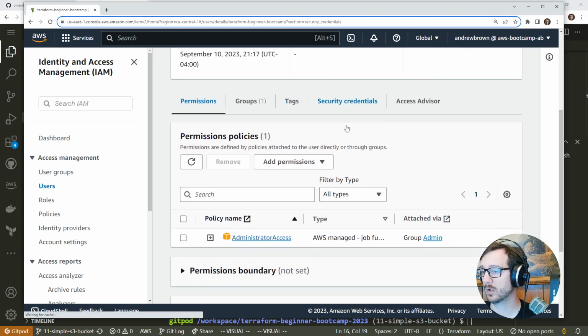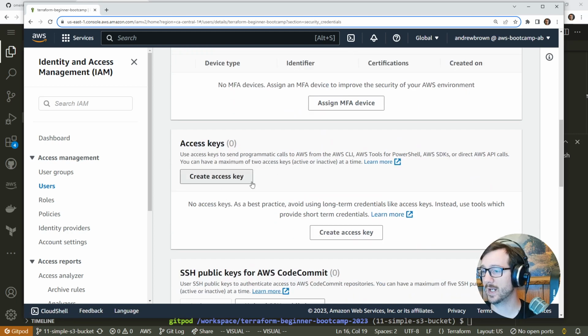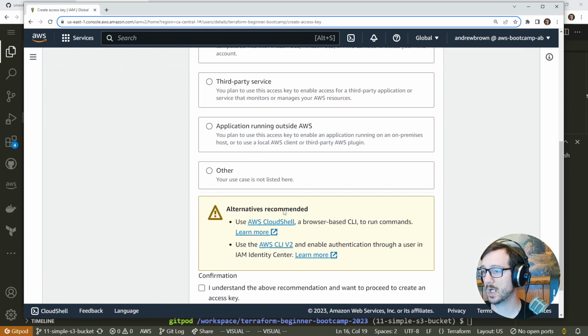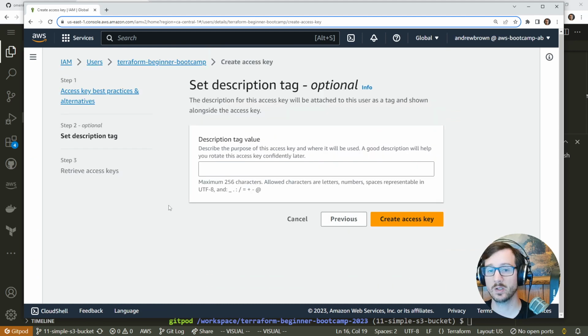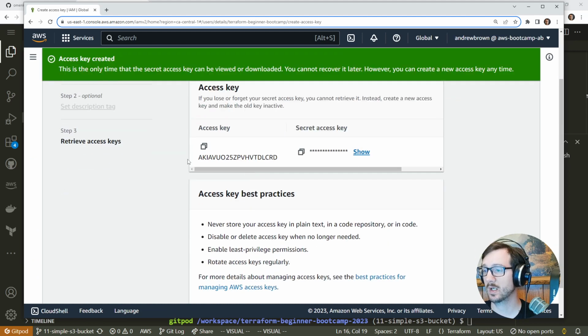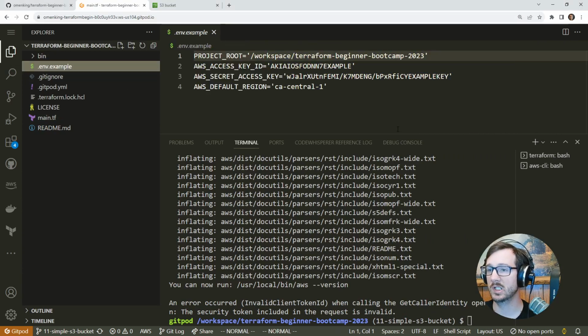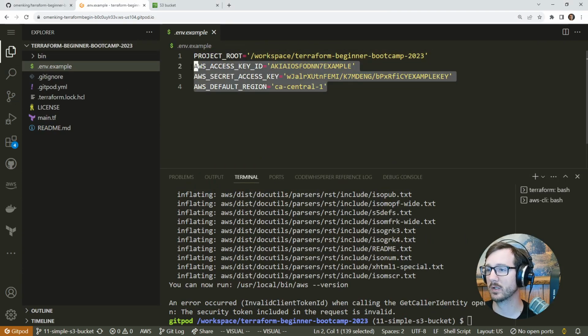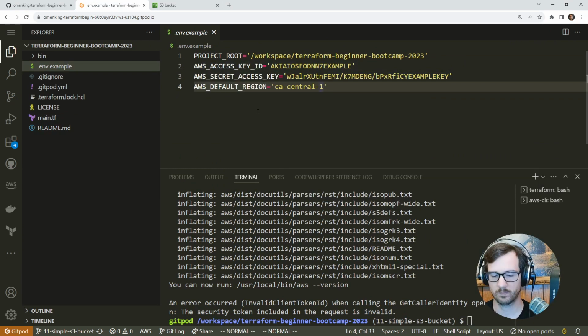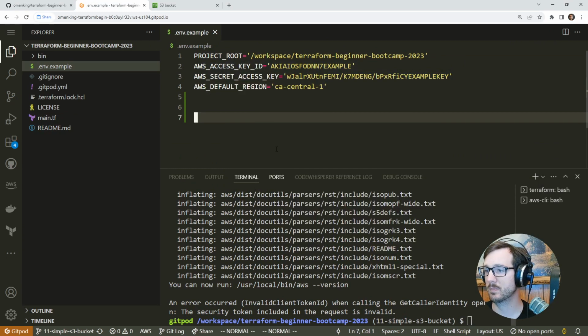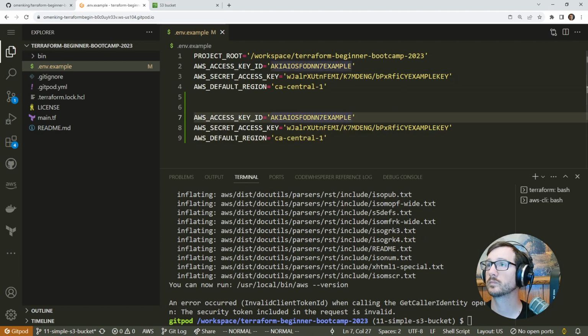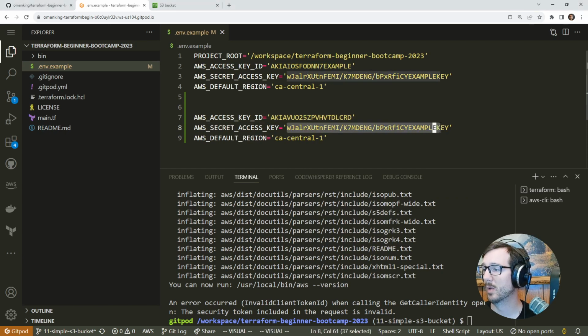And then over here, I'm going to go to security groups. I'm going to go ahead and generate new access keys. Choose this option here. Say, I understand. Go next. Create the access key. There's my two values. We want to set those values. In our ENV example, we have them here. I'm going to go ahead and copy them and paste them in here. Here's my first one. I'll paste that in. Here's my second one. I'll paste that in.